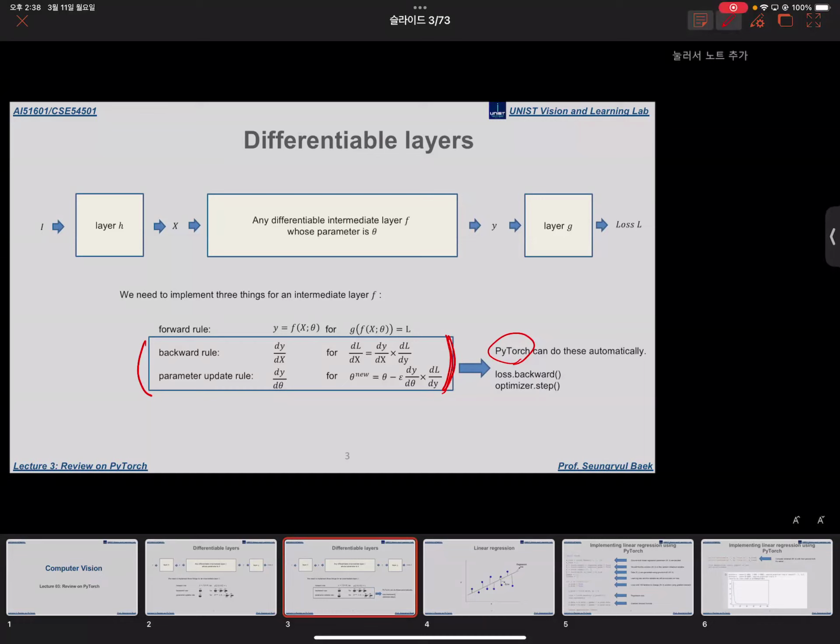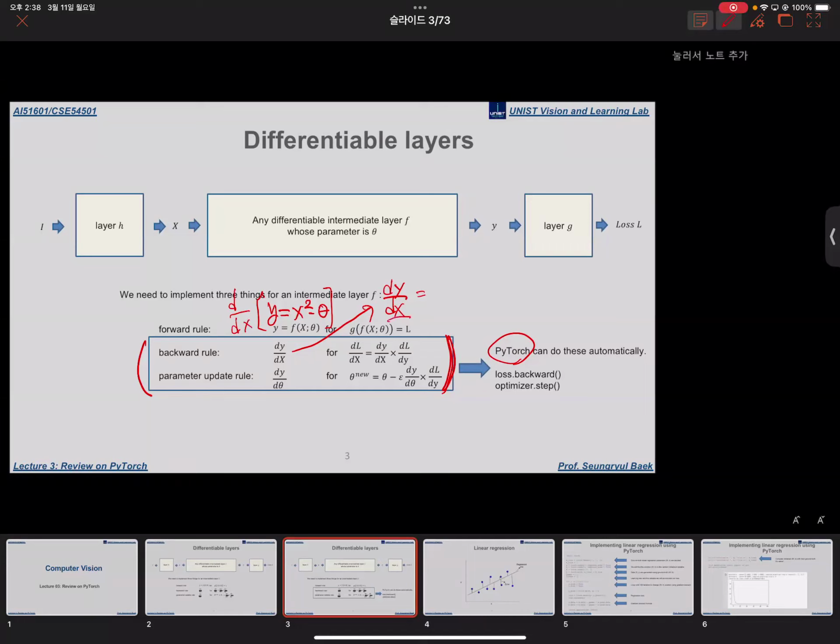Instead, if you do not use PyTorch, you have to define, for example, let's say your parameter update rule looks like this. Then you have to calculate the dy/dx by yourself. This might be applying d/dx to both sides, right?